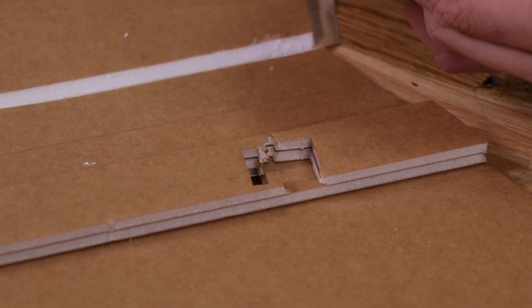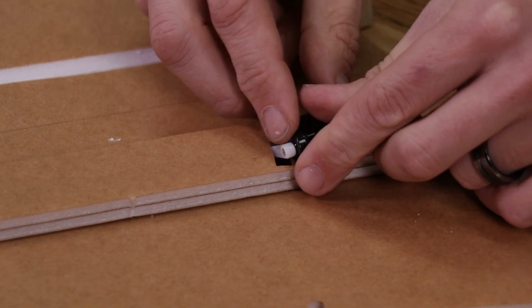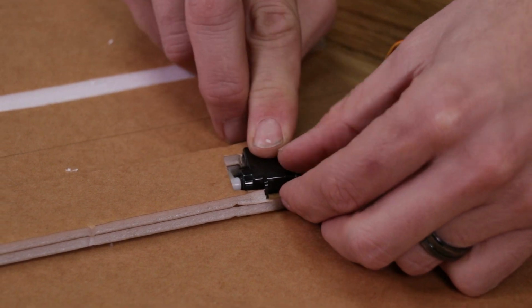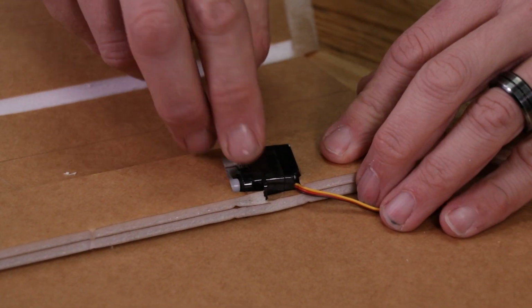Our servos have been centered, so I can slightly rotate this out of the way, straight down. We'll do a quick test fit. And that looks great.